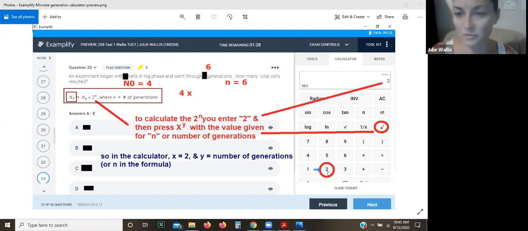So that's why I have 2 highlighted. And then you are going to click on x raised to the power y, and then you enter 6, and then press equal. I think equals is down here, so you can't see it on here, but that will tell you what 2 raised to the power 6 is.